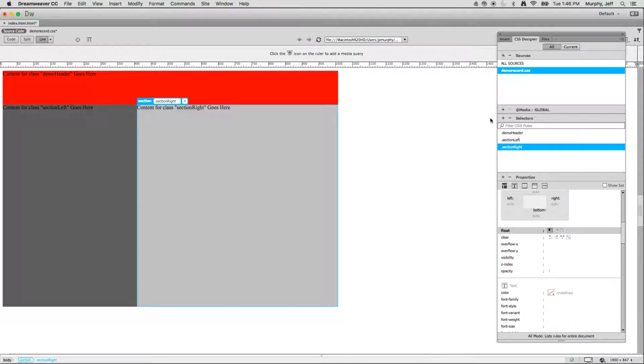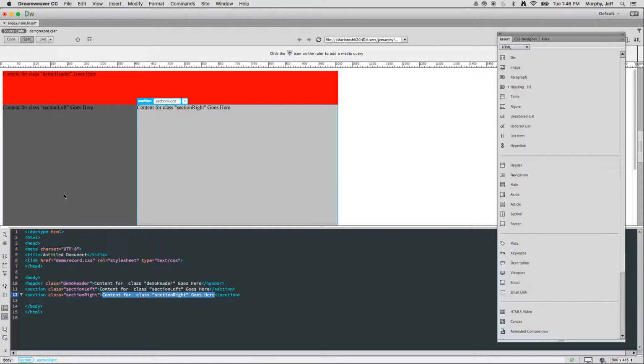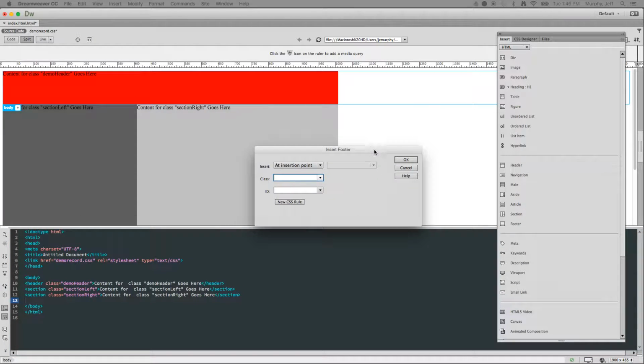All right, last thing is a footer. We'll be set. So again, insert menu. There's this thing called a footer. Oh, before I do that, shoot, you know what I forgot to do? Got to go back into my split view, make sure I'm in the right spot. That's why I brought up that new dialog box, because I was not in the right spot. So I'm going to go to line 13 here, make sure my cursor is blinking there, it is, and then footer. All right, again, this thing pops up. I'll call this my demo footer.